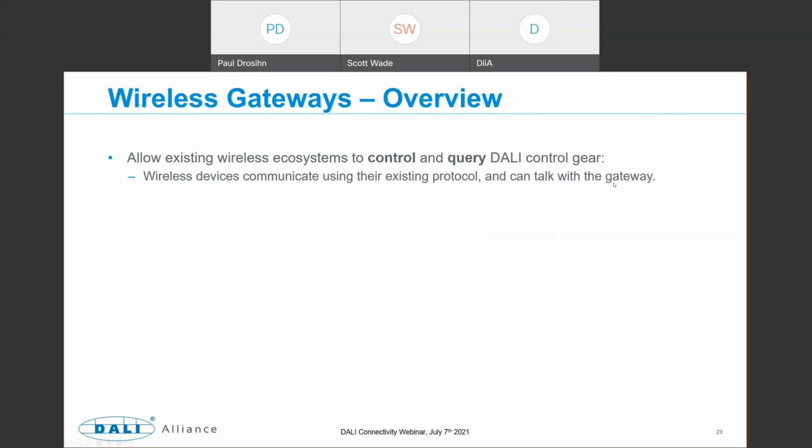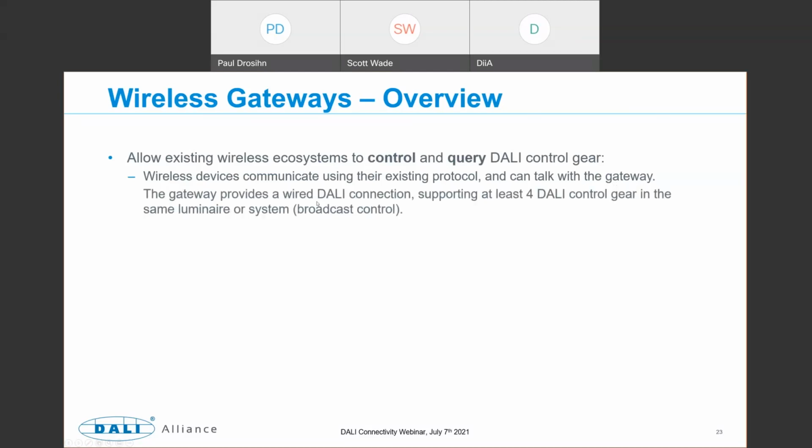It is just a Bluetooth mesh or a Zigbee component. And the gateway provides the wired DALI connection, and the specification requires it to support at least 4 DALI control gear in the same luminaire or in a system, and it provides broadcast control to those control gear.